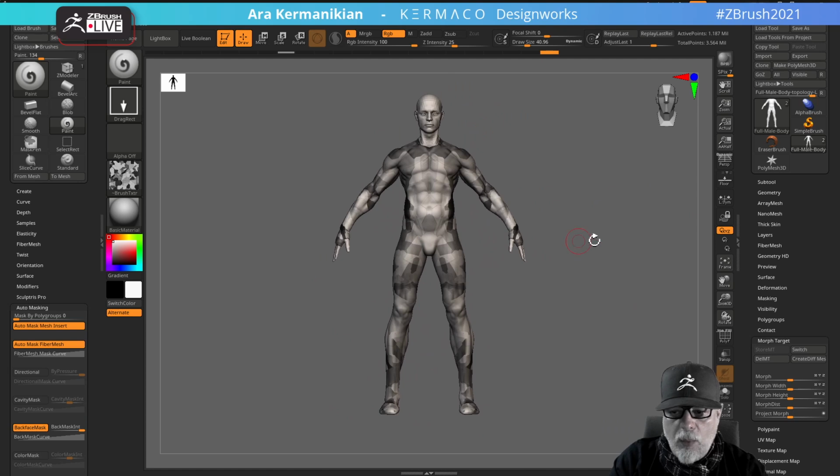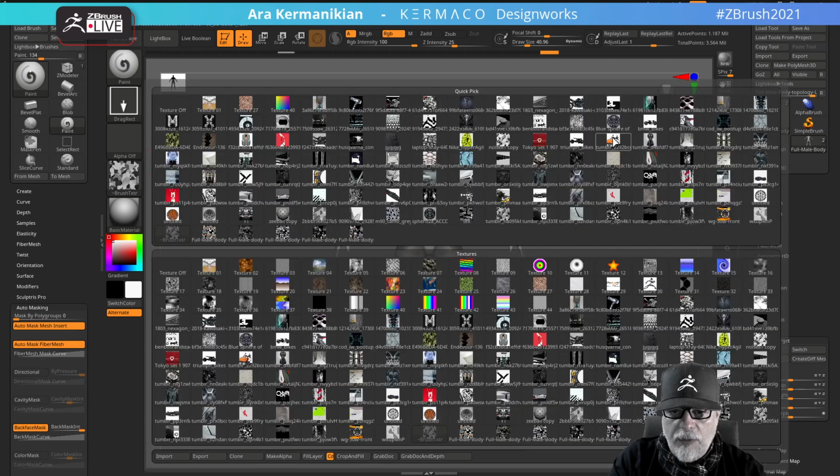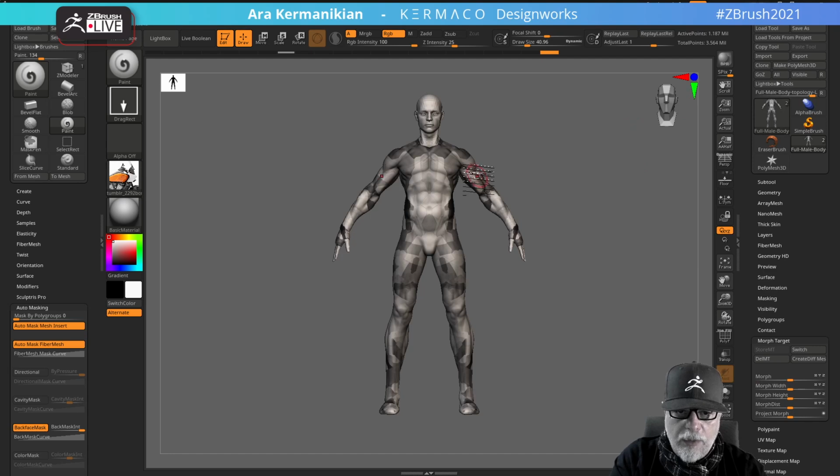The next thing I might want to do is maybe colorize this a little bit. So the image I picked was a monochrome image, but you could have picked any image. You could have picked a color one. So here I'll just go ahead and pick this motorcycle and maybe add that on top. So that's actually creating more of an interesting color look. And if I like this part, for example, right here, I can just mask it by holding down Control and leave that there and augment this on top.